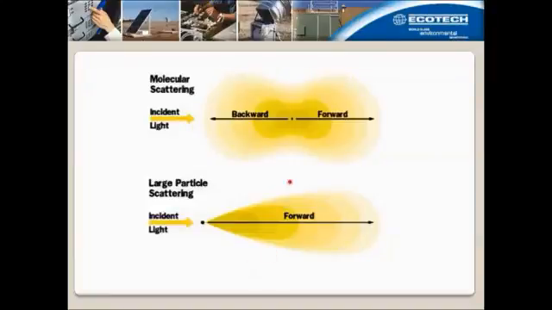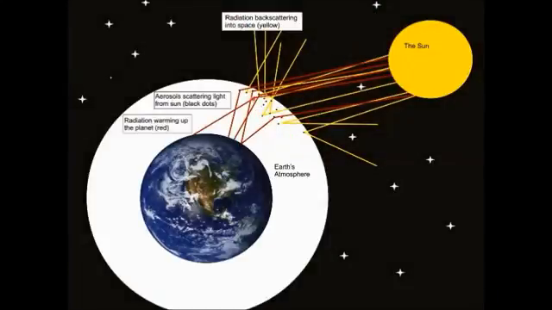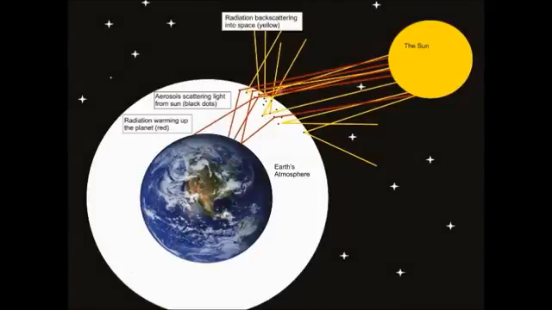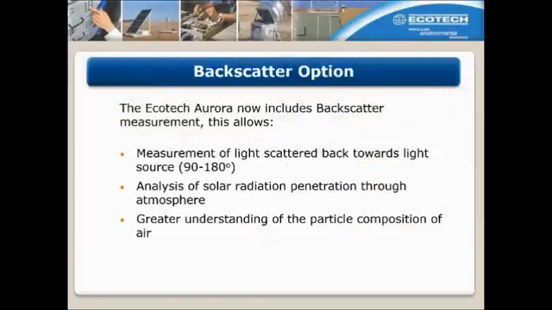As mentioned earlier, gas molecules and small particles scatter basically the same forward and backward, while large particles have more forward scattering. If you have particles in the atmosphere, the sunlight hits the particle and scatters it. If more light gets scattered outward, it actually cools the air, and if more gets scattered down, then it actually heats the planet, and that's part of why you need to know whether the particles do more backscatter or more forward scatter. So the Aurora 2000 has a backscatter option, and you can measure the scattered light towards the backscattering hemisphere and the forward scattering to help answer these questions.